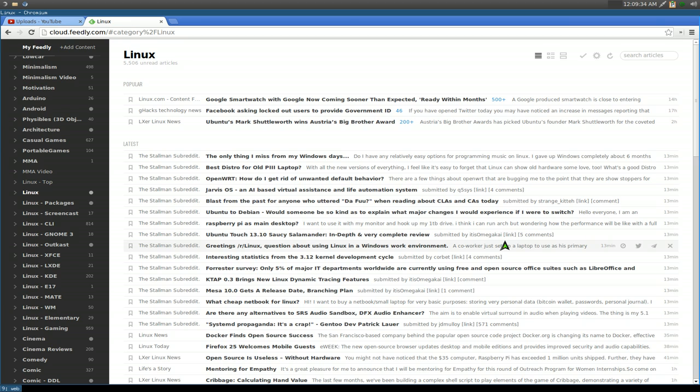So which distribution do I like? It depends, okay? If I was on a server, I would like a Debian distribution like I have right now. I have CrunchBang on there, and that's based on Debian. And the reason for that is just that I don't want shit to break, you know? Who the fuck wants to fix shit on your server? Fuck that, right? I want something to be stable on there. I don't need it to be rolling release or anything like that. I just need it to work. And that's what I have on my server right now.